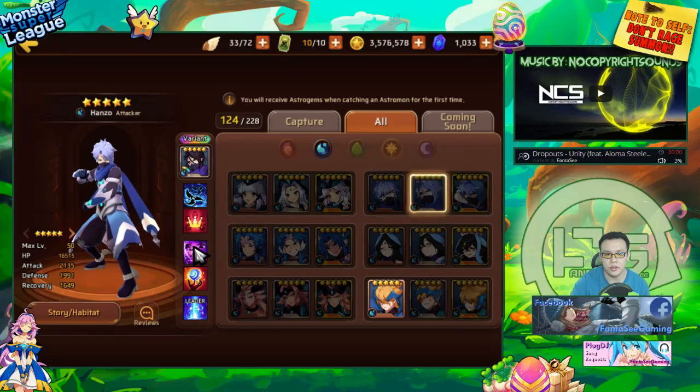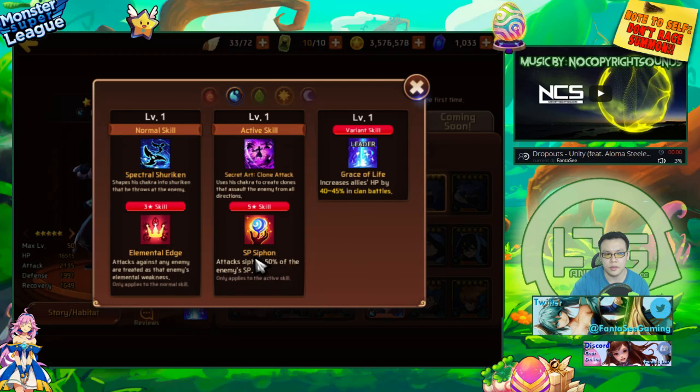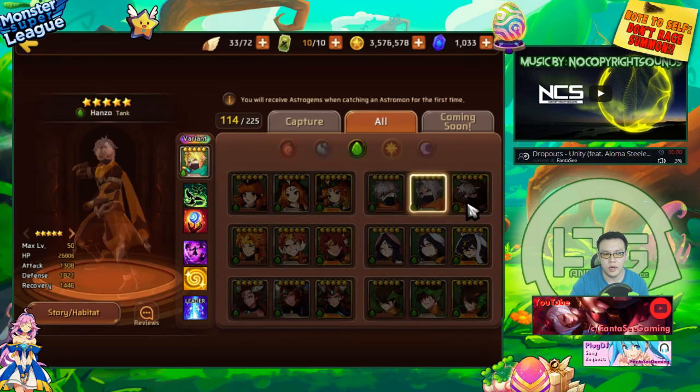And then this one is an elemental edge monster with SP siphon. Oof, 50%. I'm guessing this is single target. It seems too OP for this to be AoE, and the way they worded it made it seem like a single target. So this is going to be a pretty good nuker.